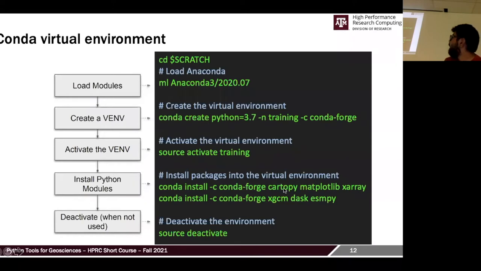So for example, over here you see Cartopy, Matplotlib, Xarray, and all these other things. I had to install them into the environment. If you downloaded Python from the internet, you're not going to have them by default. You're going to have to install them. So this is the virtual environment that we're using for this class. The import statements that we ran before, import xarray, they work because I'd created this environment. And if you're using it on a new computer, you can follow similar instructions to do this.